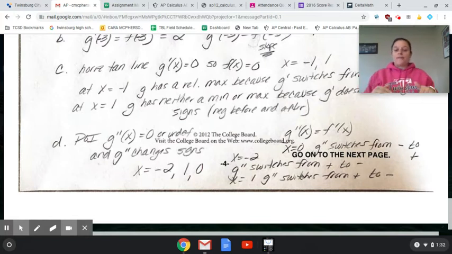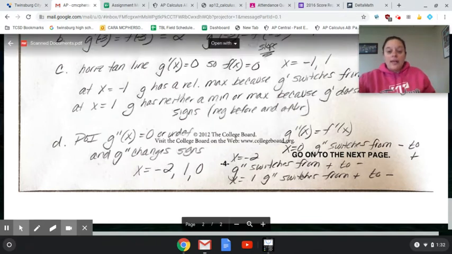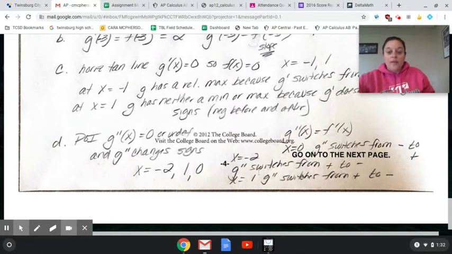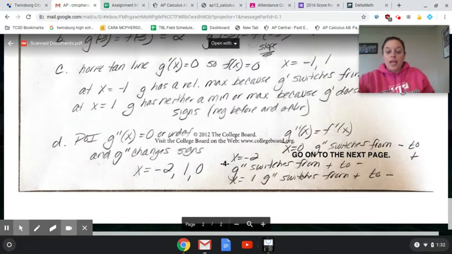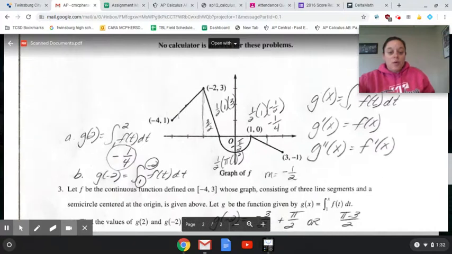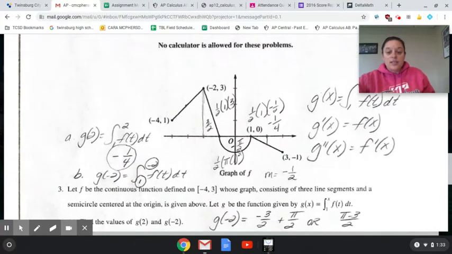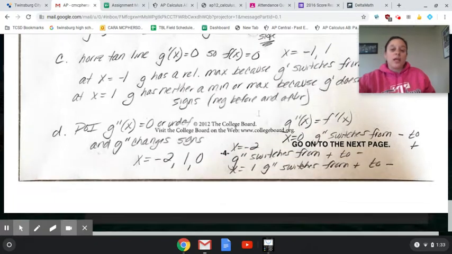Visually on this graph, in order for the second derivative to change signs, that means the first derivative of the picture would change signs. You need to go from increasing to decreasing, so a change in slope, or decreasing to increasing. And it actually happens for every single one. At -2 and at 1, you have a double prime switching from positive to negative because it's going from increasing to decreasing. Same thing here at 1, increasing to decreasing. At 0, it does the reverse. It was decreasing before it got to 0 and increasing afterwards. So all 3 end up being points of inflection.